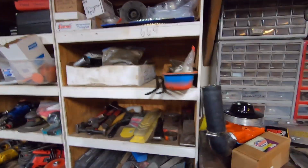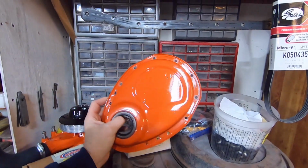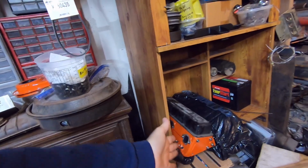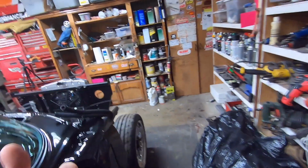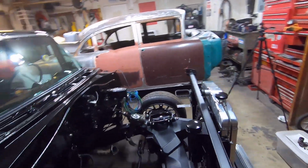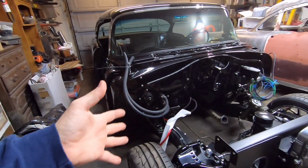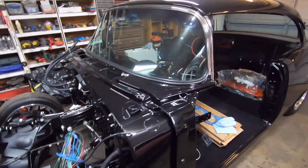But I don't have to paint my water pump. I don't have to paint my timing cover. All these parts still look fantastic. I don't have to paint the heads. I just have to clean the gasket surfaces up, which I already did on the bottom of one of the heads, I think. I've got the other one to go, but I wanted to get the engine and trans back in the car by Sunday night. I don't know if it's going to happen. It may end up being Monday. I just don't know.